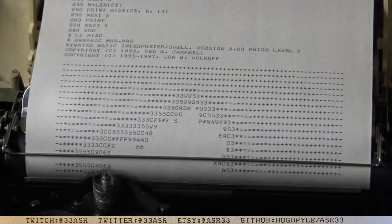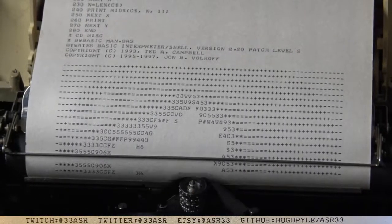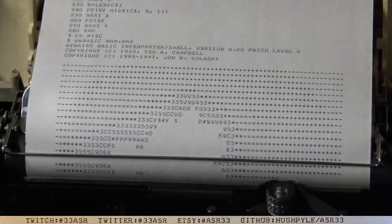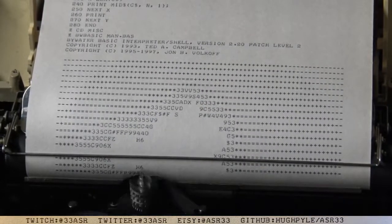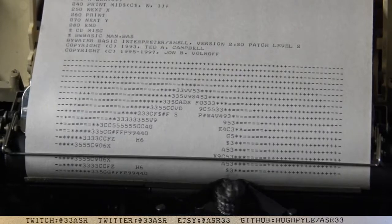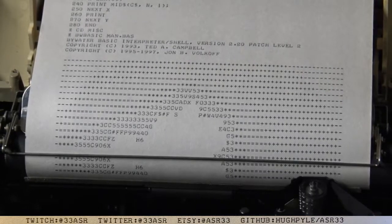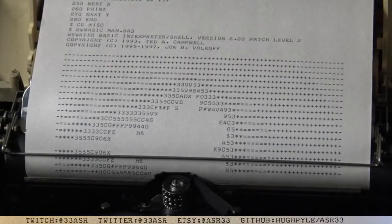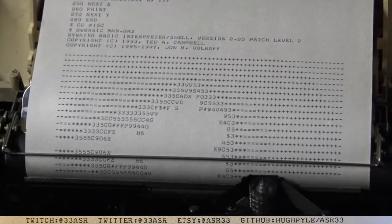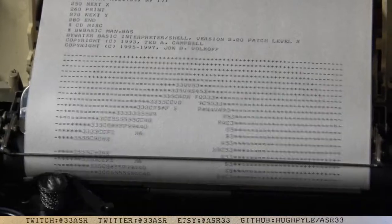A PDP-8, a PDP-8 kit. Oh, a PiDP-8. Yeah, I've seen pictures of them with the Raspberry Pi running a PDP emulator and physically nice hardware. Yeah, they look really beautiful, really, really beautiful.